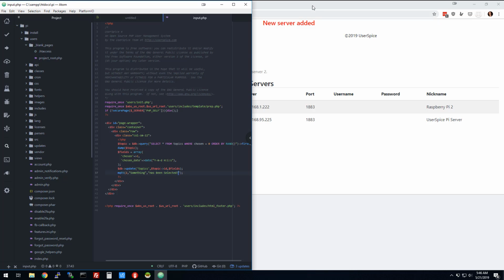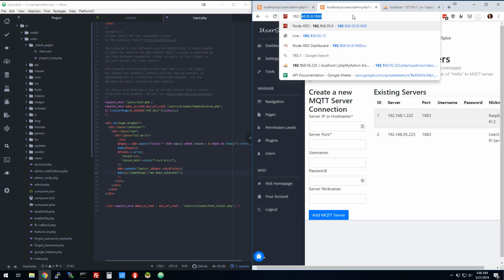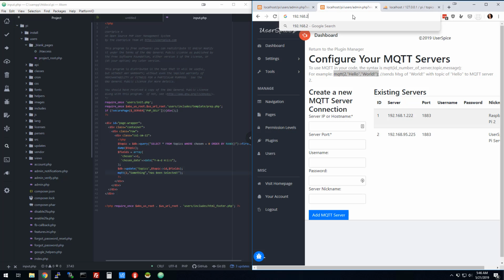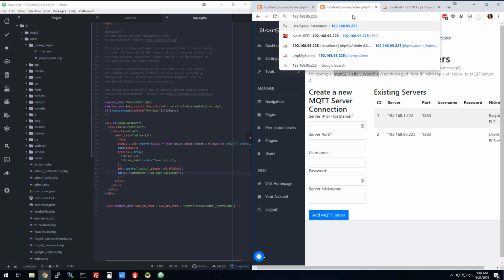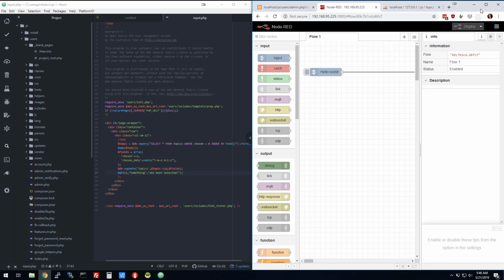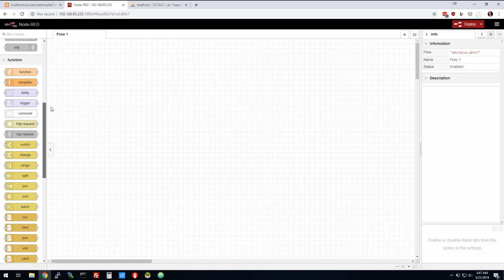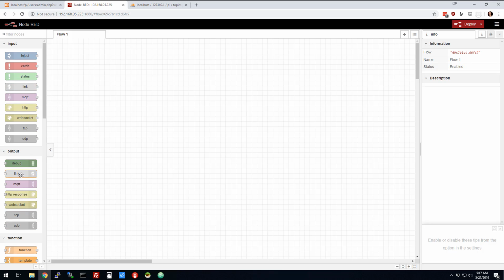Now what we're going to do is go to our Raspberry Pi, and we're going to come to 192.168.95.225:1880, and I'm going to delete this off of here. I'm going to go to the MQTT in, which is this one.